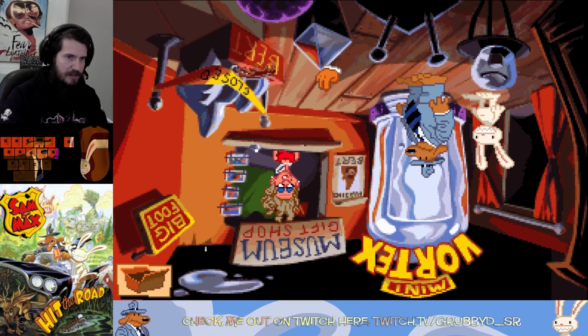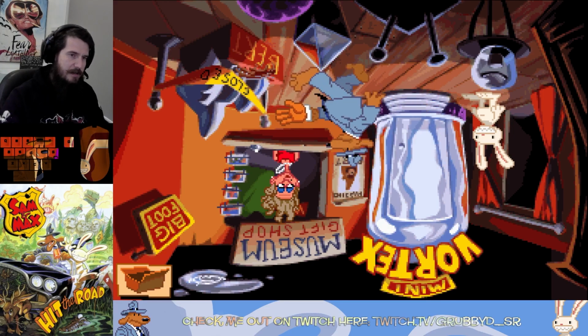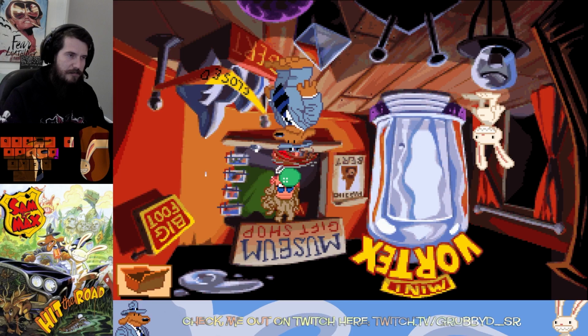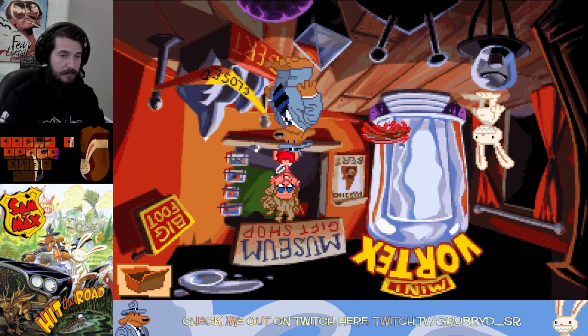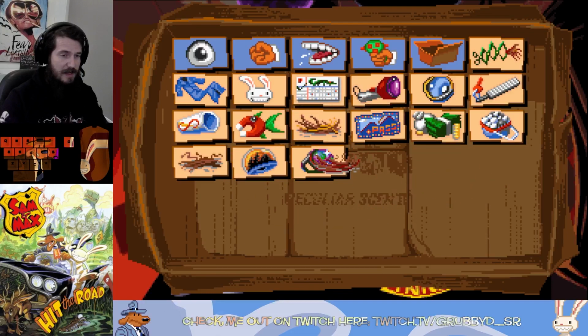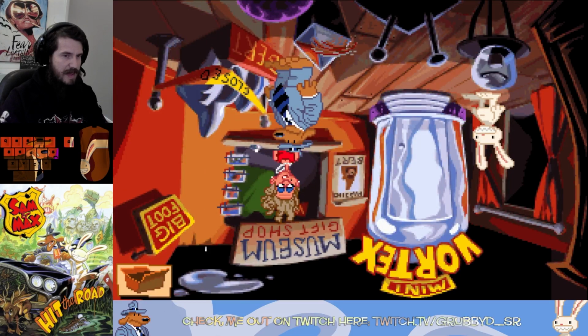But where that changes is if I pick this up. The funny thing is, this does not exist in my inventory yet. I can open my inventory and I can right click away from it and it's not there. It only exists in my cursor cycle. Now if I scroll through, something odd happens.